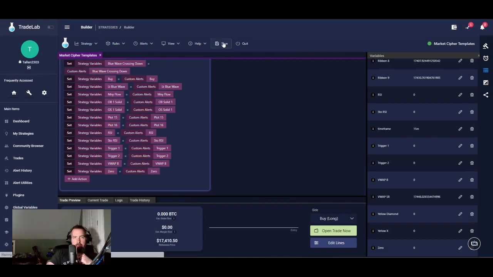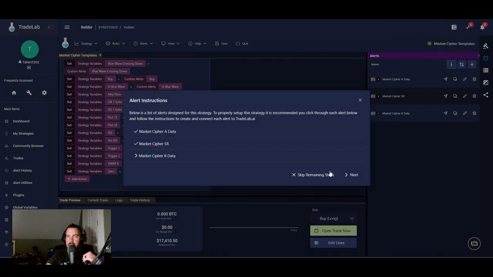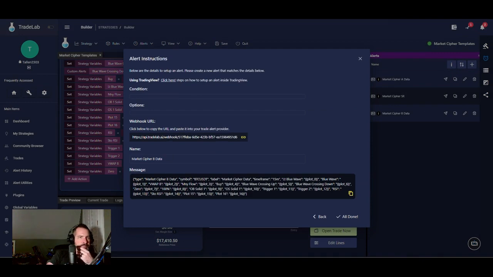Okay. Let's save that. Create our alert in TradingView.